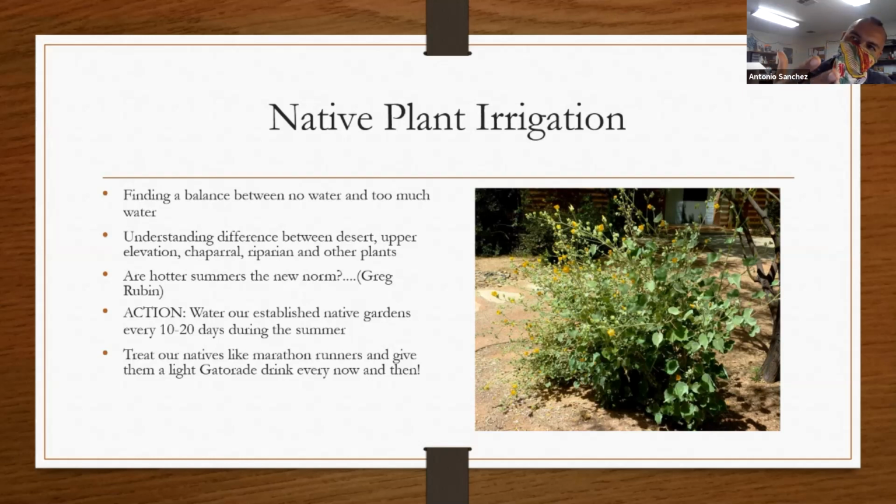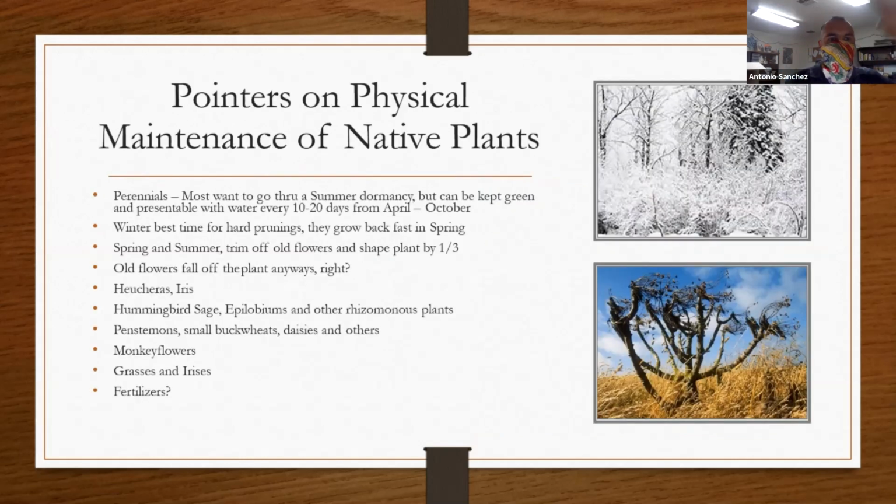I think 2 to 3 times a month is a good thing to focus on. So just one more thing on the physical maintenance of native plants. They break their dormancy now for the most part, and this is when we want to get out there. Fertilize, we want to prune hard if we need to. This is for all the small stuff, like all the hummingbird sages, the fuchsias that Jamie B cut back.